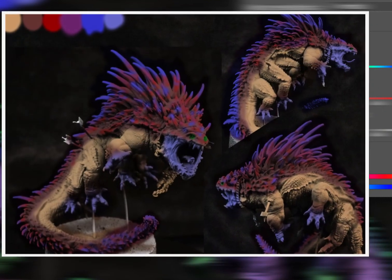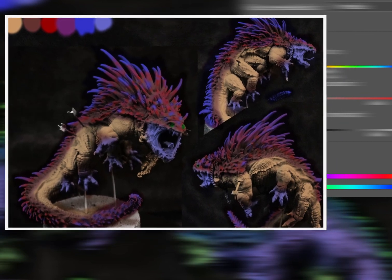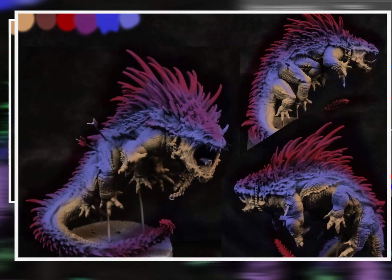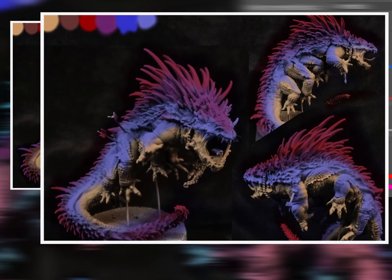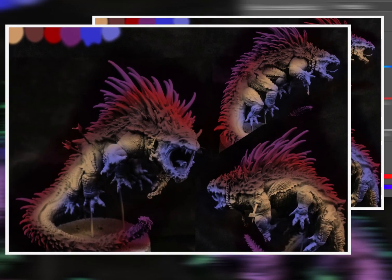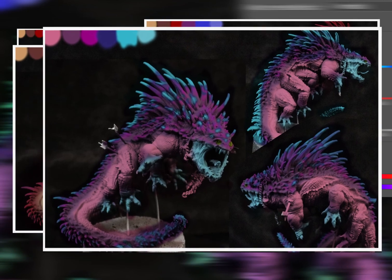And for the last tip: once you have your color palette and a few color schemes, if you are not convinced, a very easy way to find a new and exciting color scheme is to change the hue tone. You just go to Adjustments and then Hue/Saturation, and play with the hue bar. This will change the colors automatically, creating new schemes that can be interesting to explore.